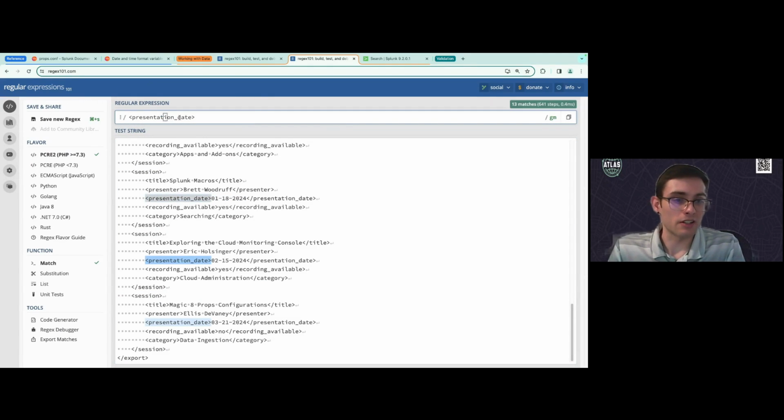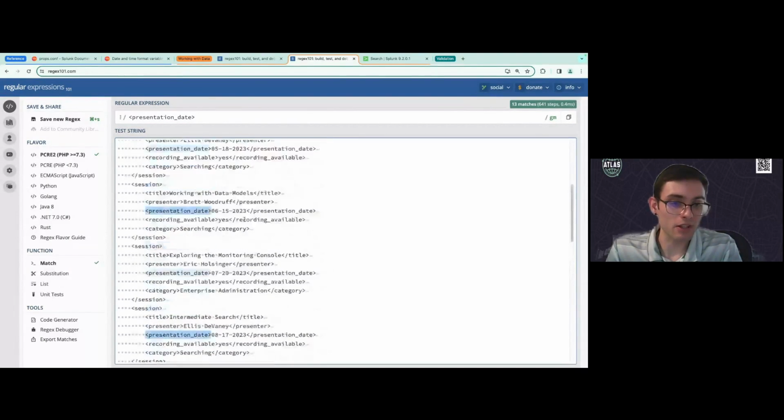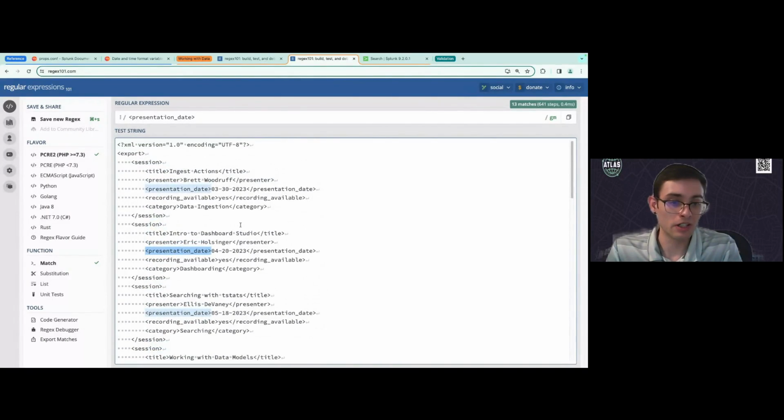So if I enter my presentation date as my regex to identify the prefix of my timestamp, then we have identified everything that's available to us in the logs here. So very simple. You already have your data here in your regex tester, and that is our value for presentation date.